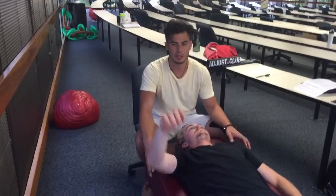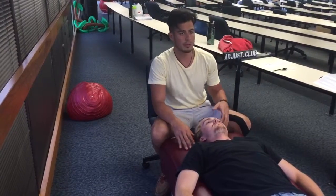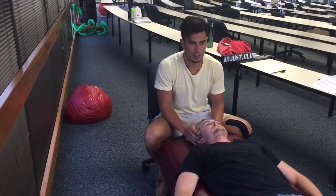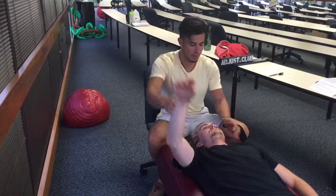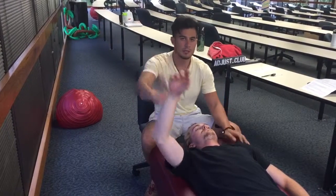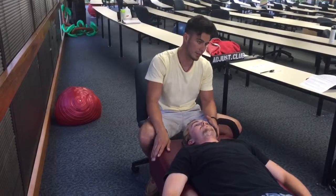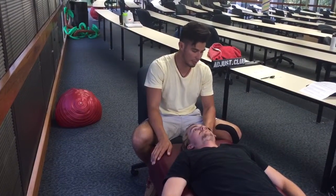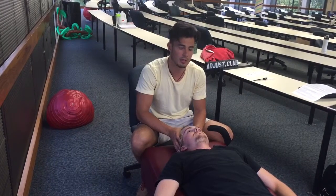Stay strong. All right, we're on the parietal descent still, using our indicator muscle, the pec clavicular, which we've already checked, and it's a good indicator muscle. So the first thing we're going to do is rebound. I'm going to flick I to S on the right parietal, test it, strong. Do the same thing on the left parietal, test it, goes weak. That lets me know that the left side is the side we're going to be working on. So to fix this, I'm going to be applying I to S pressure on the left parietal while stabilizing the right parietal, making sure my thumbs are crossed so I don't jam any sutures together.